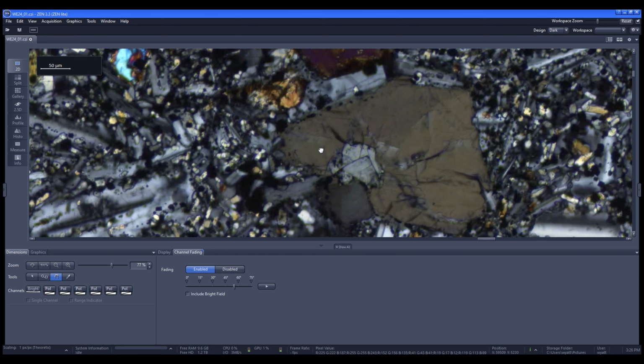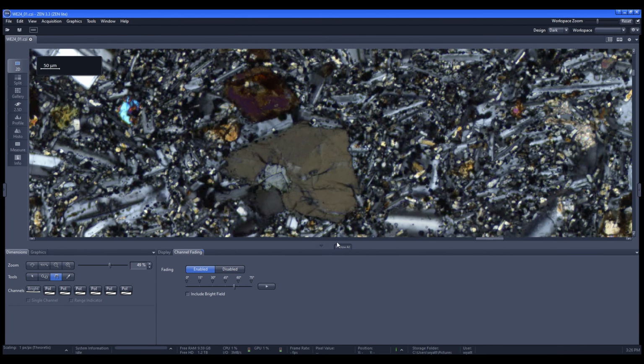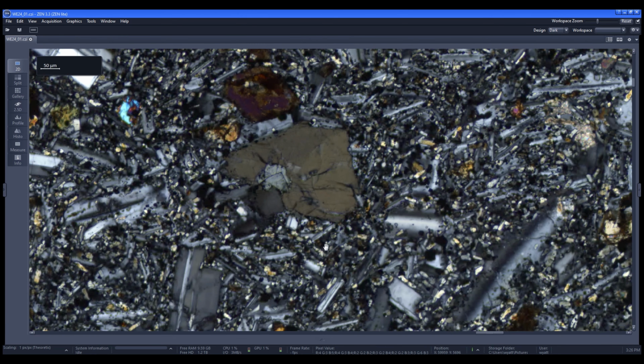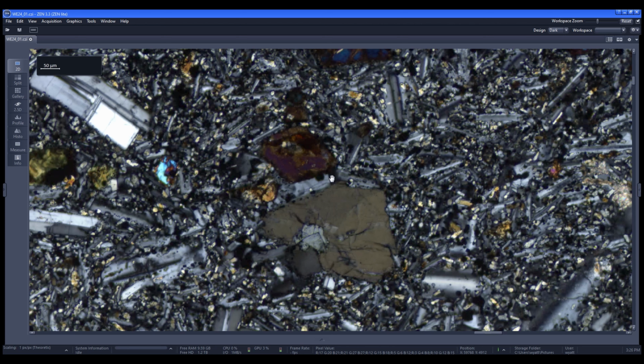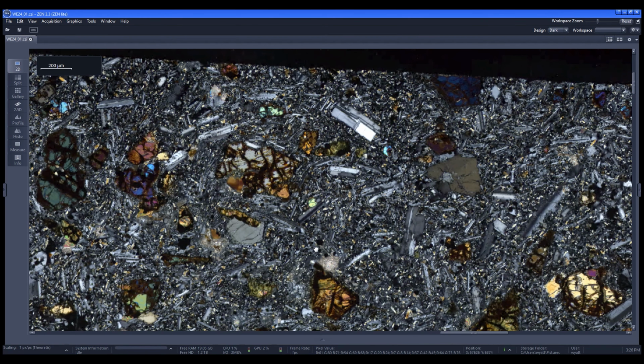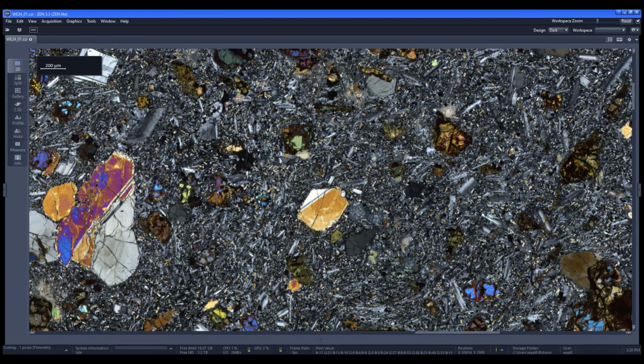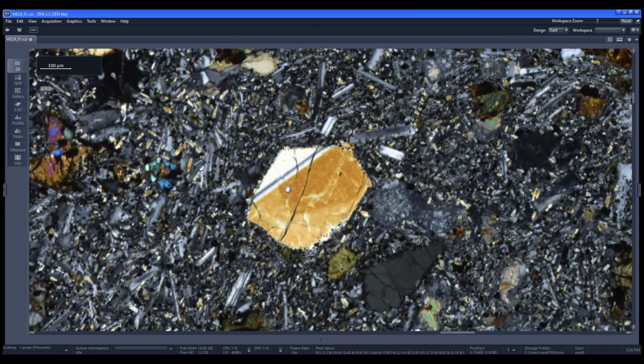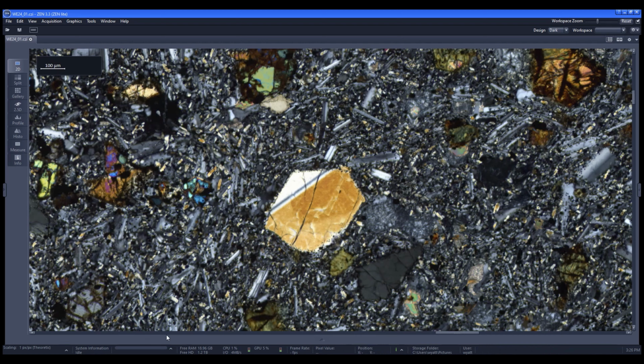And I don't know how possible it is to do that with this software. That is something more specific and easier to do with the thin section on an actual microscope. Hopefully that was clear, but again, I could maybe do this in a future video with a real microscope. That would be pretty cool. But here's another pyroxene with twinning.